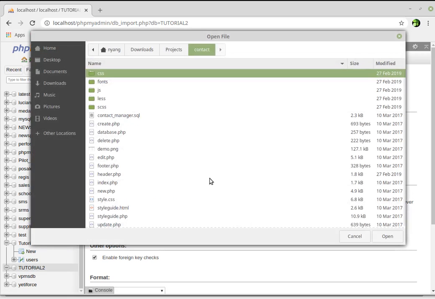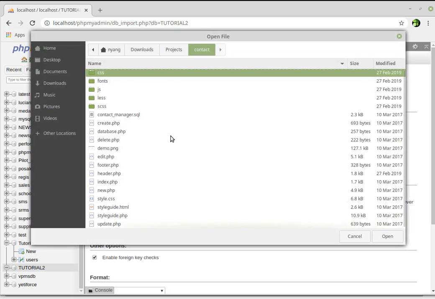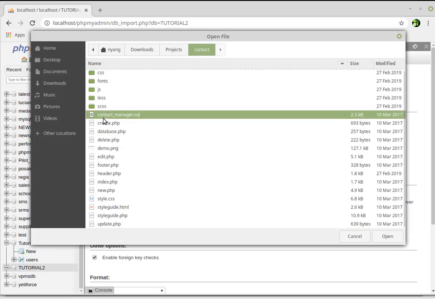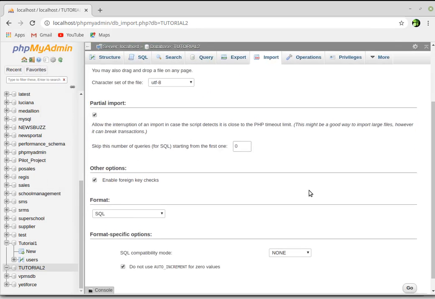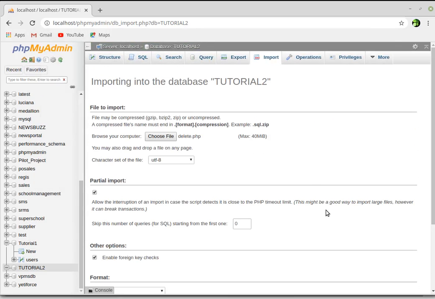You choose a file and it will take you to your file manager, and you choose the location of that SQL file. You should have the extension .sql for it to be imported, and the queries inside that .sql file must be correct for all of them to be executed.